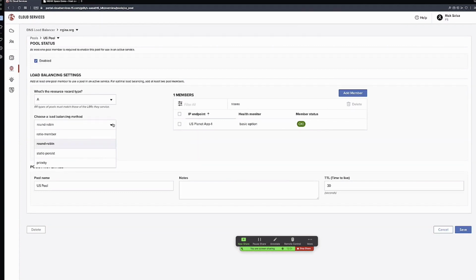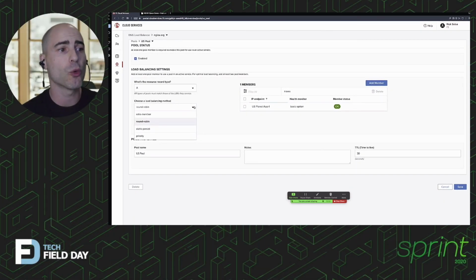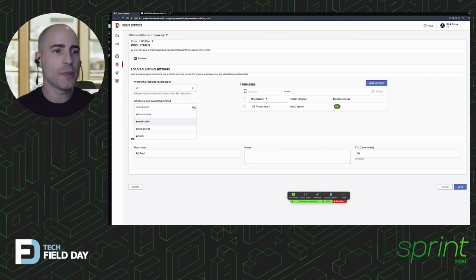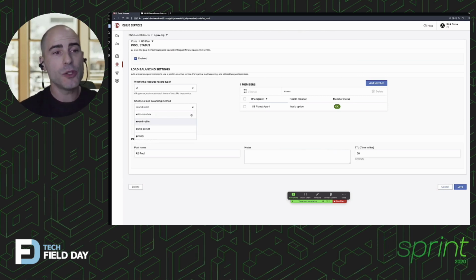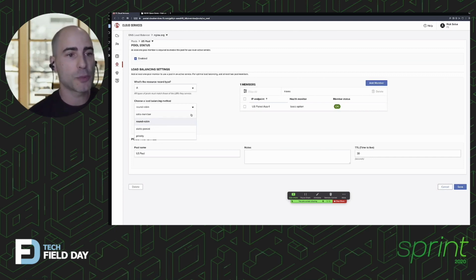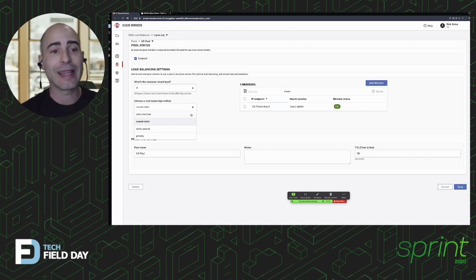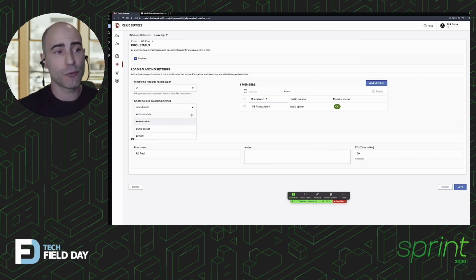Now, let's spend a second talking about load balancing. So with DNS load balancing, we have several options. I've just set our particular pool up right now for round robin. And so what round robin does is essentially if there's multiple NGINX Plus instances within a pool, we're just going to randomly give back a response. Now you can use some other options like this ratio member option, which would allow you to do something like blue-green deployments. So if you were scaling up a new data center, you could use this particular algorithm to direct a certain amount of traffic from your original data center to the new data center.